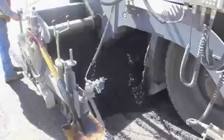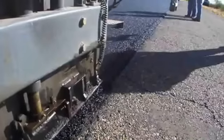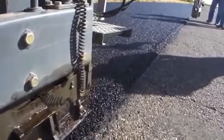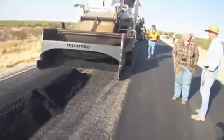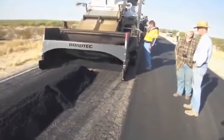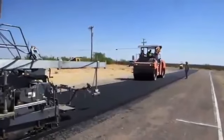I think the mix that's probably going to show the most benefit would be the thin surface PFC. I think you'll be able to get more bang for your buck out of it. I think it holds some promise for us to address some bleeding pavements we have where using a seal coat would just add more bleeding material to the surface. So we're hoping to basically kill 2 birds with 1 stone, take care of the bleeding and improving the ride.